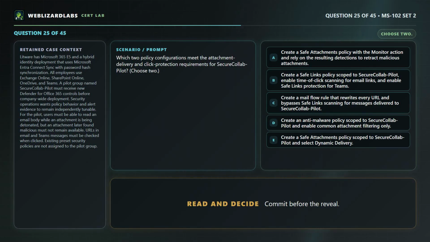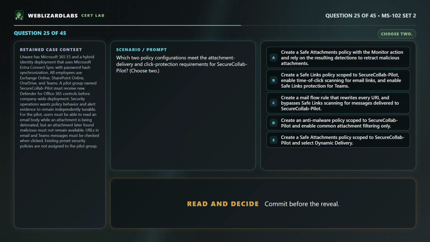Choose two. Option A. Create a safe attachments policy with the monitor action and rely on the resulting detections to retract malicious attachments. Option B. Create a safe links policy scoped to Secure Collab Pilot, enable time of click scanning for email links, and enable safe links protection for Teams.